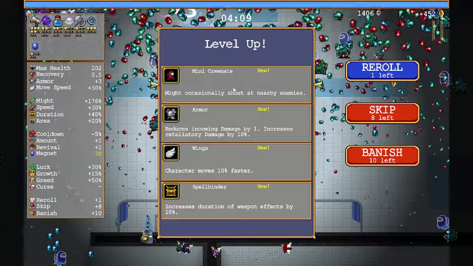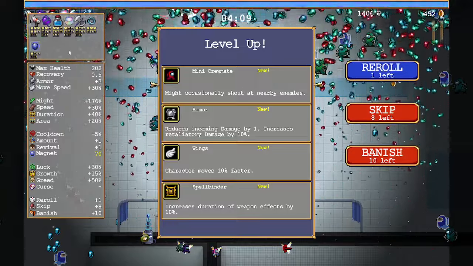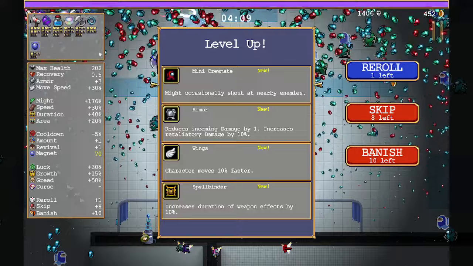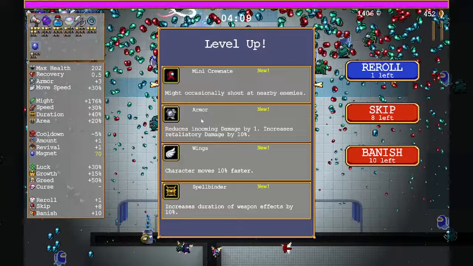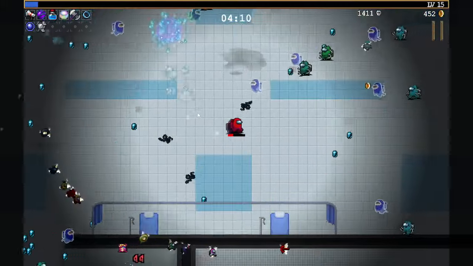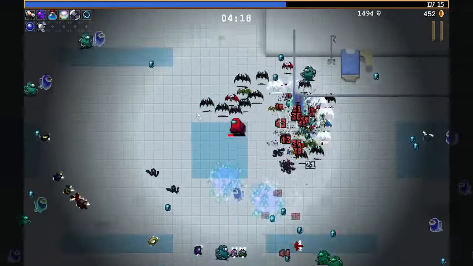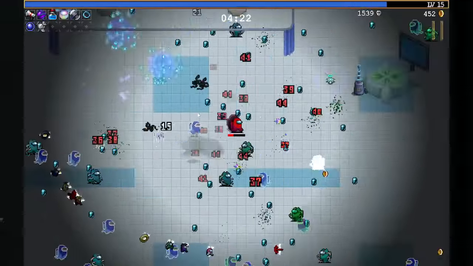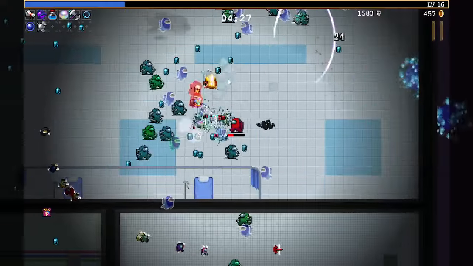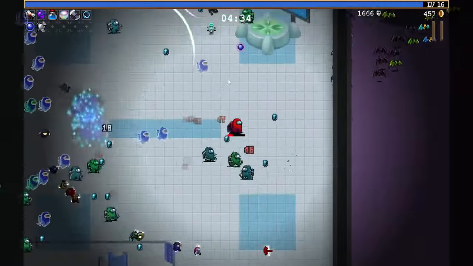Okay, mini crewmate. That's what the red one does. No, I want empty tome. 1, 2, 3, 4. So I can get at least one other one. Sure, I guess I'll go for armor. Base damage up by 10. Okay, nice. Ooh, crack orbs. Or magnet, sorry.